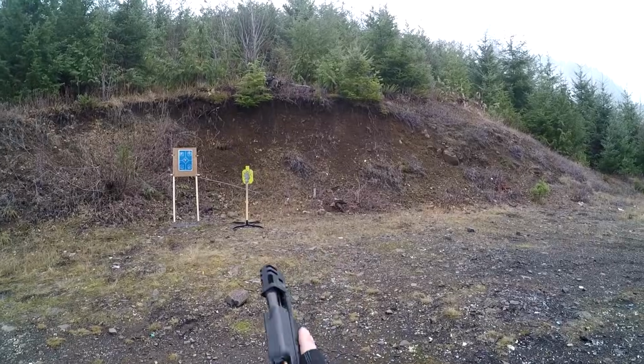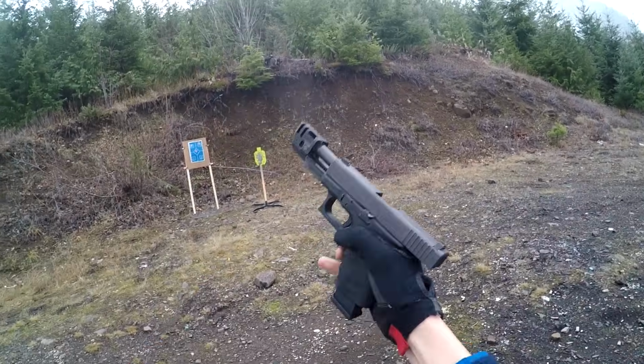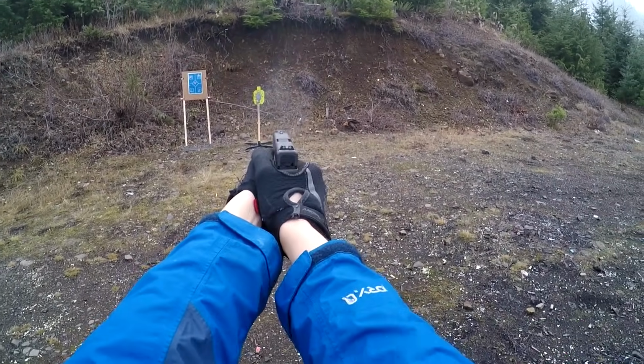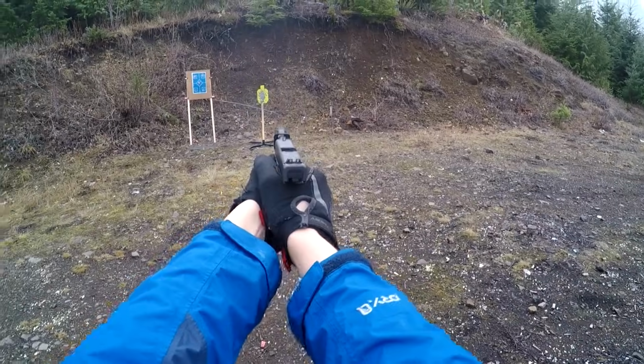I initially thought the Mass Driver was causing my Gen 3 G19 to shoot to the right, and then on the next range trip to the left. The issue persisted after I removed the Mass Driver, and that's when I realized the front sight post had loosened up and was wandering back and forth. Oops. As long as my front sight was already loose, I decided to work some New York reload drills.